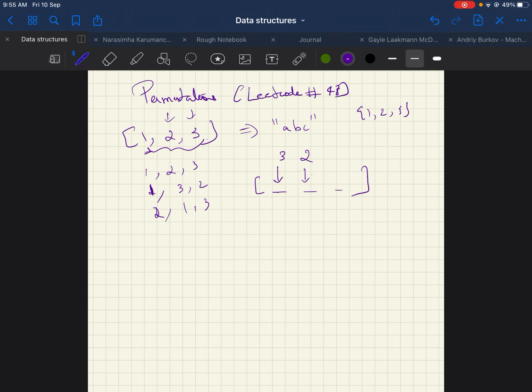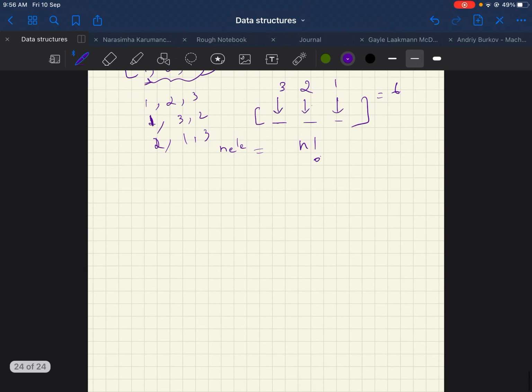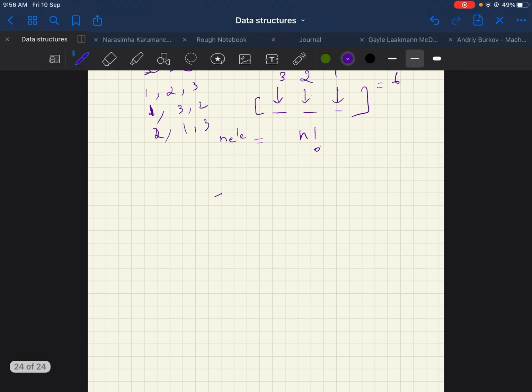You pick one element, and when you're filling the third position you have just one choice left. So that's 6 in total, right? For a string of n elements, you have n factorial permutations. That's the mathematical way of looking at it.